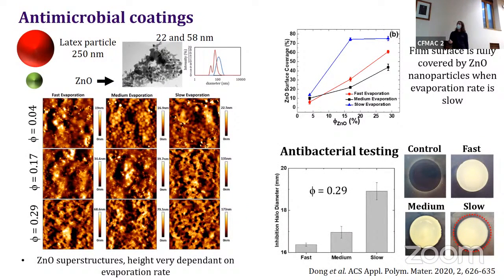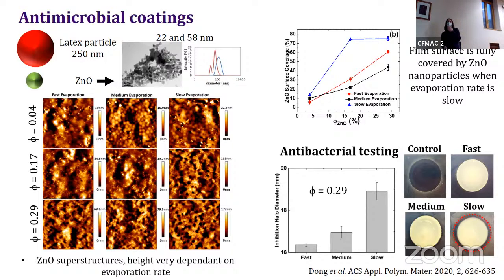So we tested, and said, okay, this looks good, but do they kill bacteria? Do they not kill bacteria? So basically we have an agar where we have grown some E. coli, and then we put our coating here. This is just an empty cover slip, and then these are with the coating. You can see, especially for the slow evaporation rate, there is a ring where E. coli doesn't grow. E. coli has this kind of yellowish color. So here it is preventing the growth of E. coli. This one is the most effective of all of them. You can see the radius in which the bacteria is not growing. Basically, the slow evaporation rate is the largest of all of them.